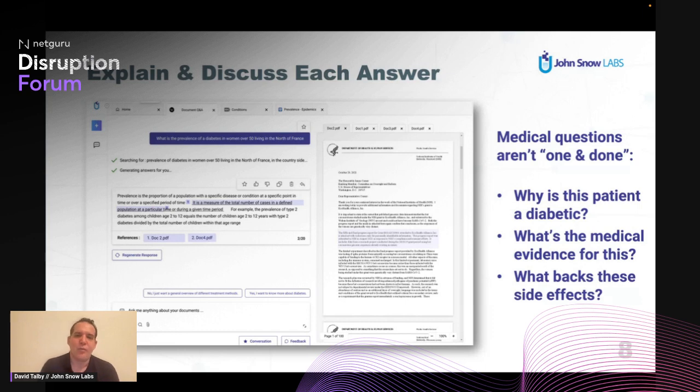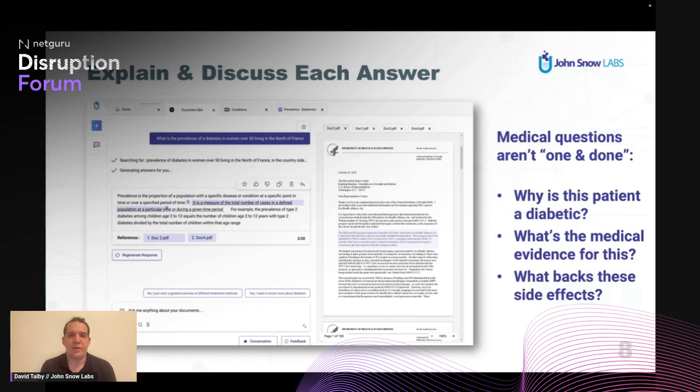So for example, when someone says, is this patient diabetic, or give me all the diabetic patients, this can mean many different things. You could be diabetic because you have an ICD-10 diagnosis code of diabetes in your problem list. You could be diabetic because you have two abnormal H1C test results in the last 3 months, or maybe last 6 months. Those are different definitions. Maybe you're diabetic because we see that you've been taking metformin for the past 2 years, or some other diabetic medication. Maybe the patient's diabetic because, and we ask why, and you say, well, she told me she's a diabetic, so we consider her a diabetic. But the thing is, those are very different definitions of what it means.